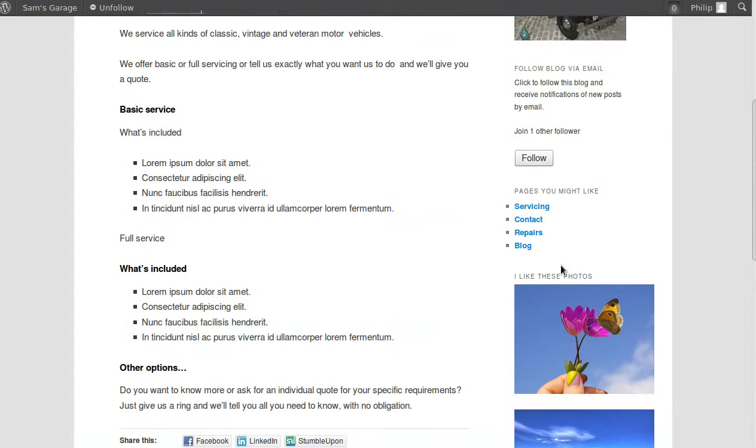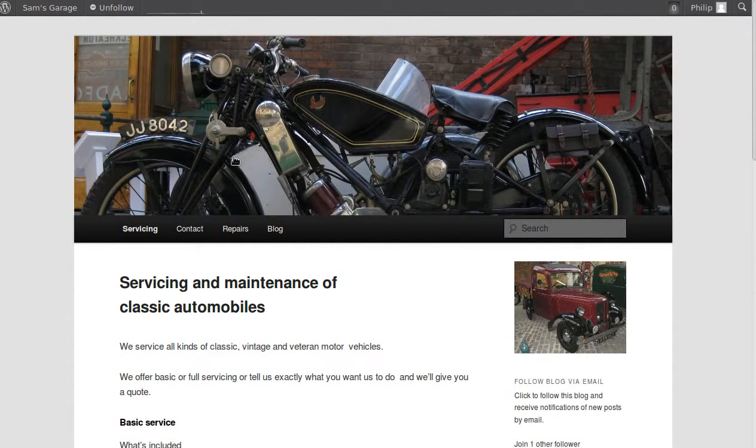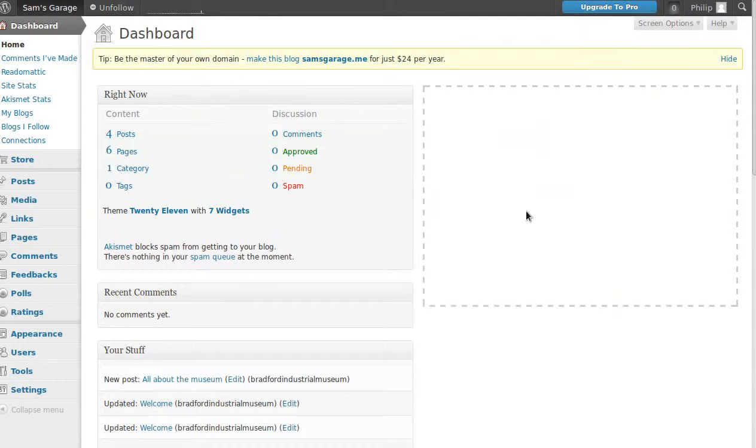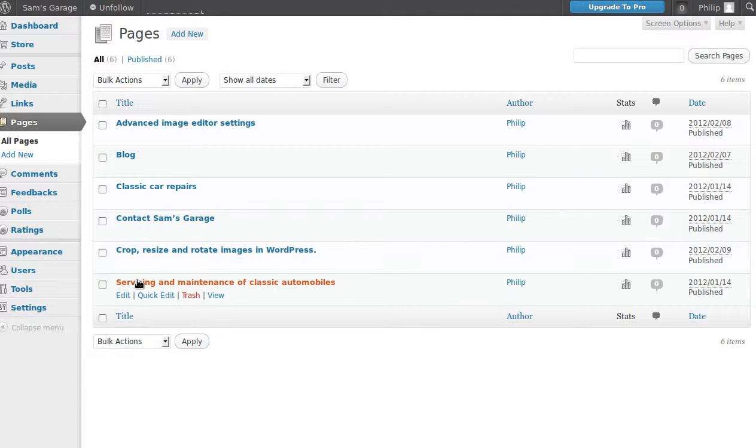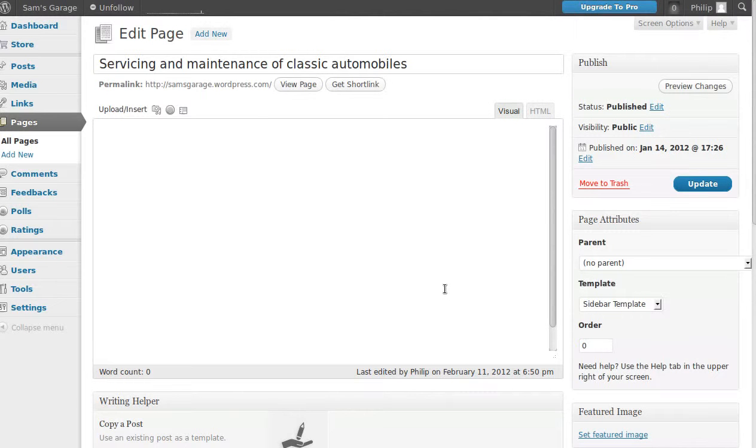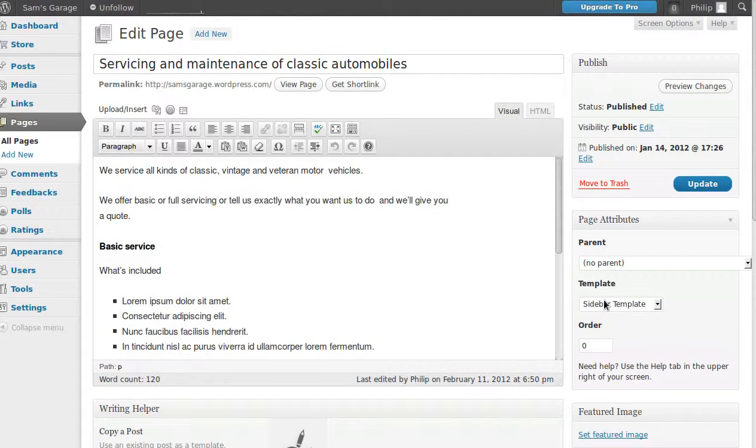That's the trouble. Right, first of all, you need to be using a template that uses a sidebar. So we'll go to a page that we're using and see if it's got a sidebar. So this is the page we're going to be doing. It's going to be the main home page of our website. Now, we're using a theme called 2011, and with 2011 you've got 3 different types of page template you can choose from. There's the default template, which doesn't have a sidebar. I'll show you what that looks like and then give you a better idea.